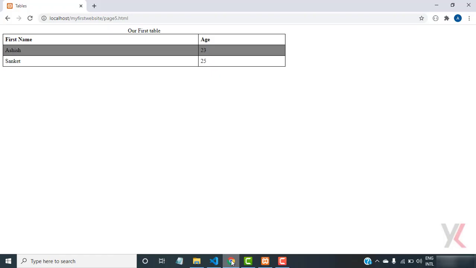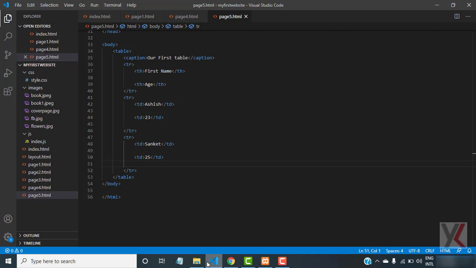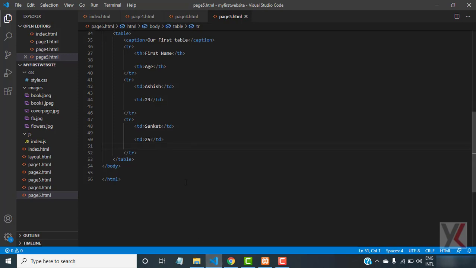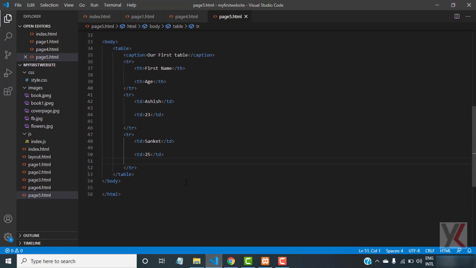So we will give a rowspan. Like we have given colspan, like that we also have to give rowspan. We will add rowspan in our table data. Like we have mentioned colspan, we will mention rowspan equals to 2.